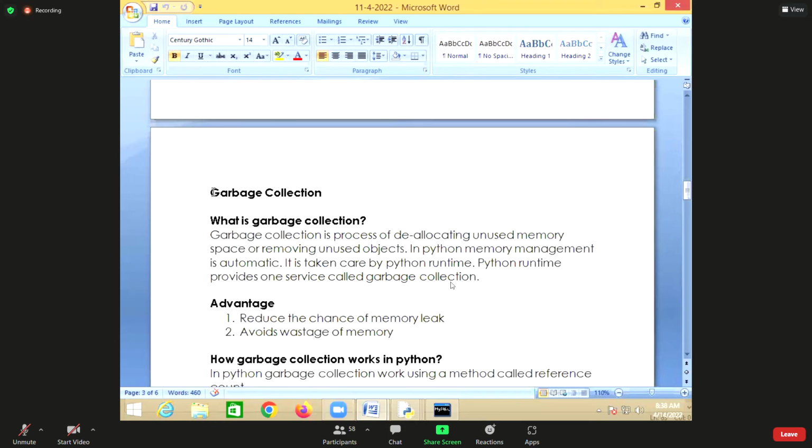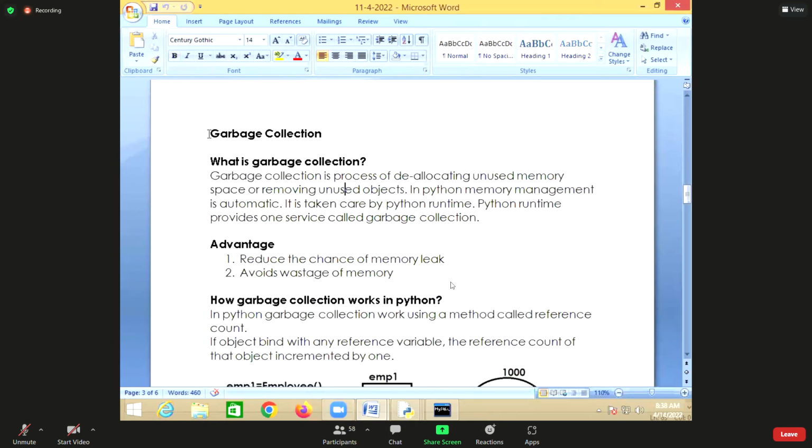Let us move into garbage collection. Okay. One of the advantages of using Python is garbage collection. So what is garbage collection here?